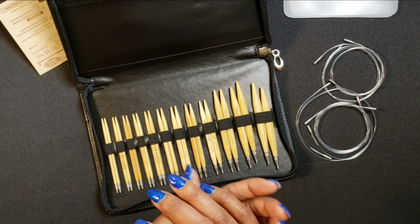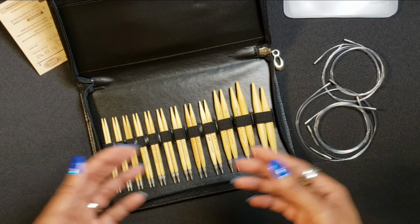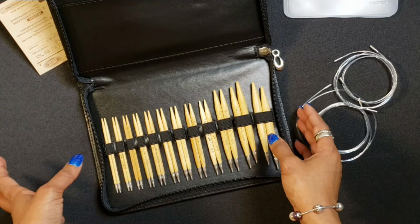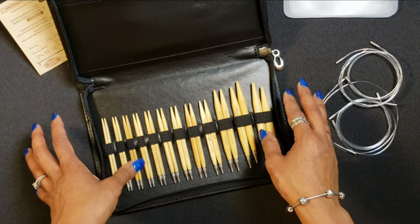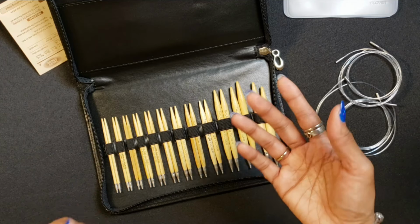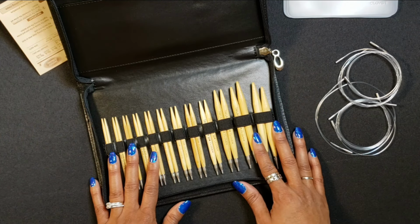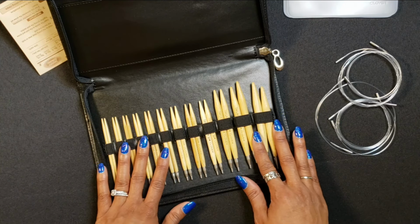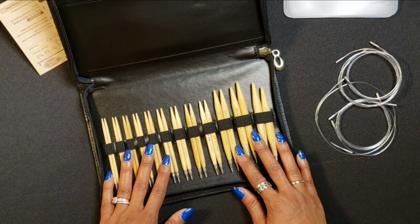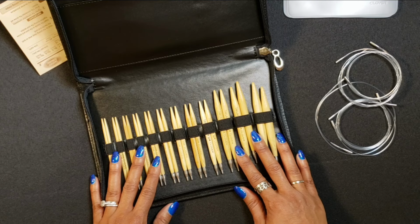Also, like I said, there's room for improvement. It would be nice to have the inches written on the side of the cord. It would be nice to have the smaller and larger sizes included or even available to purchase separately. Anyway, that's my review of the Takumi Interchangeable Circular Needle Set. I hope this helps you if you were considering buying it or not.